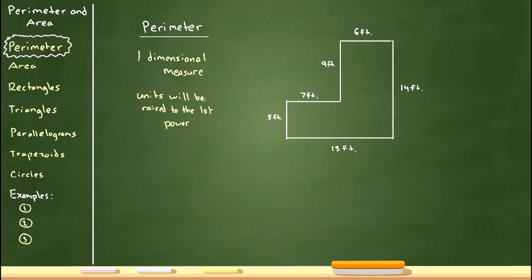But let's still talk about perimeter here. So I have this object here. It's this block here. It's almost like a little Tetris block. We see that the outside edges are labeled with some units here. We have 13 feet, 14 feet, and so forth. So the perimeter of an object is going to measure the outside distance, or the distance along the outside of the figure.